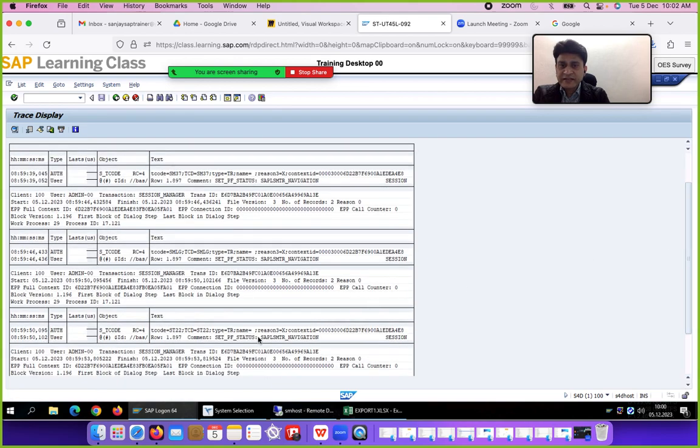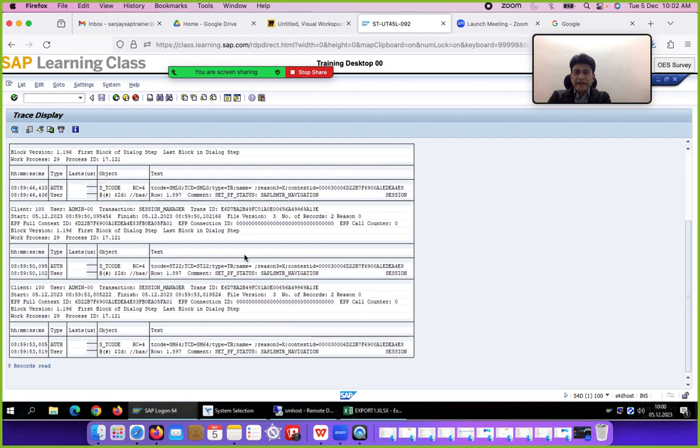It is showing the session, T code SM37, type transaction code, status, user, and return code 4. Return code 4 means he was not able to run the transaction code. He ran SMLG and ST22, three transaction codes he is trying to access, but he is not able to because he does not have the authorization. So we can find what is missing, and then grant this authorization to the particular user.